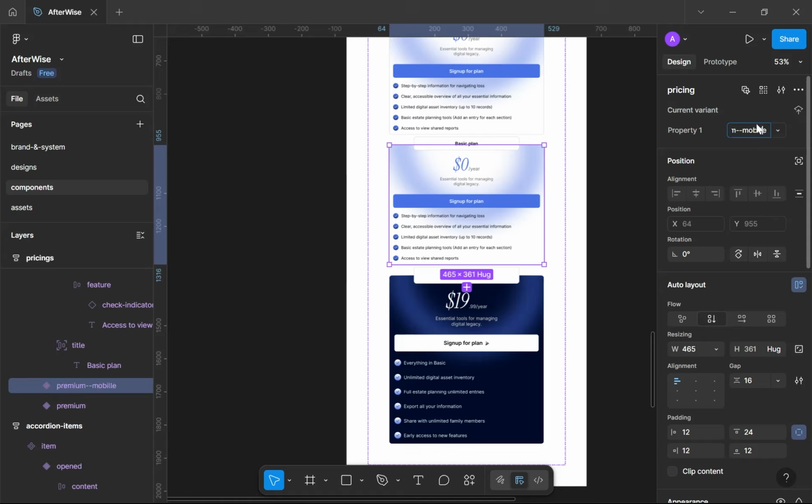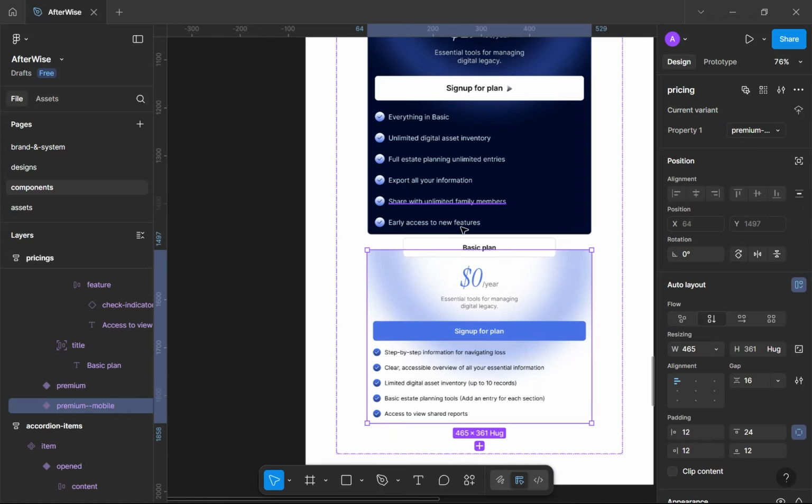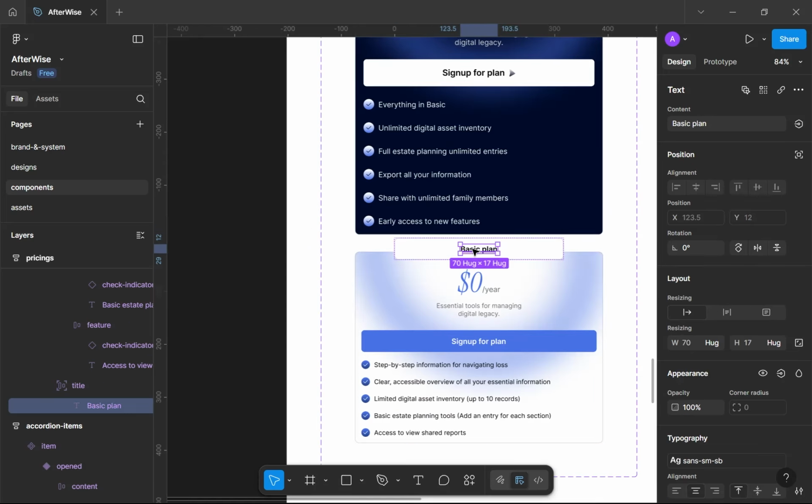Yeah. Okay, here. So let's move it down here. And we're just gonna be changing the colors and the text, of course. So let's just do that. This be premium. And instead here, we're gonna be using this color, right?